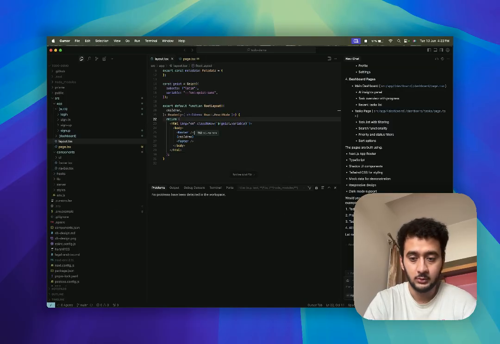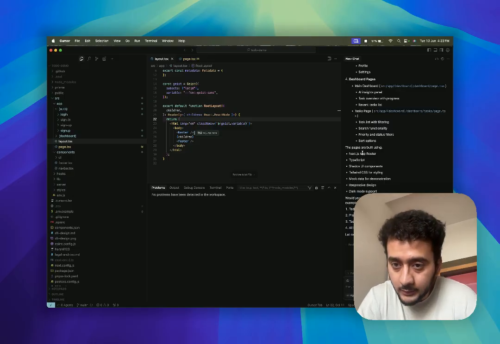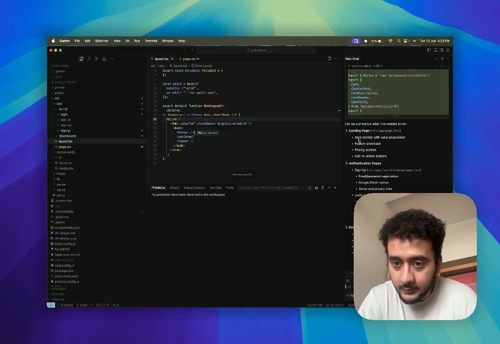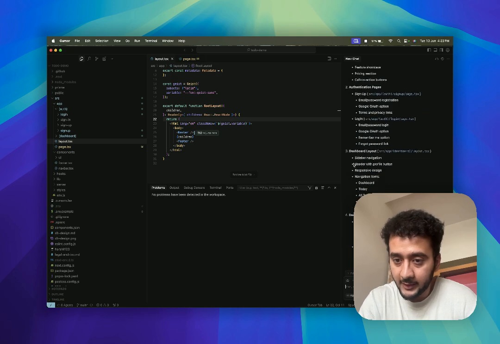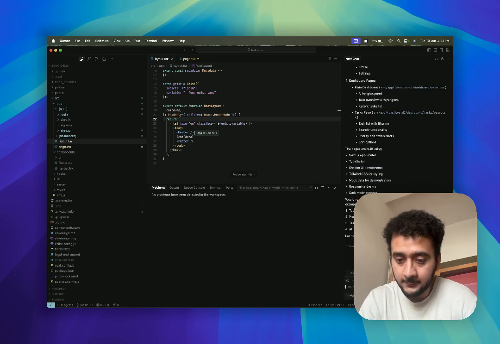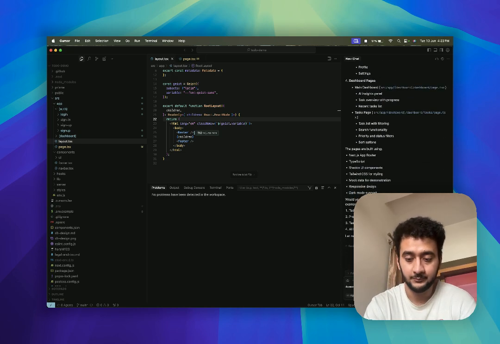So just to get it, they have added in a landing page which we obviously updated, authentication flow, a dashboard layout, dashboard pages. So now I'll just say awesome.